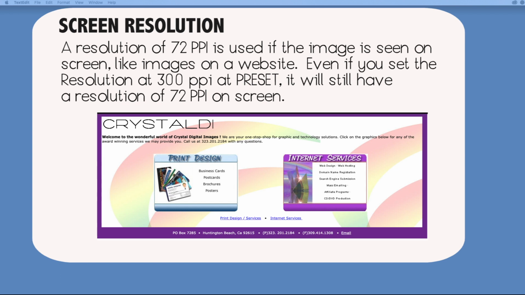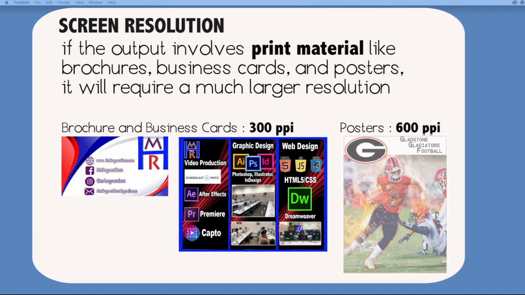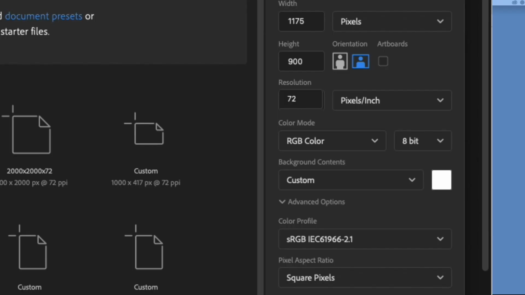Now, if the output involves print material, like brochures and business cards and posters, it will require a much larger resolution because printing takes up heavy ink. I've created brochures and business cards with a resolution of 300 ppi. A poster can be as high as 600 ppi. But for on-screen only, and for these tutorials, let's keep the resolution at 72 and leave it at that.